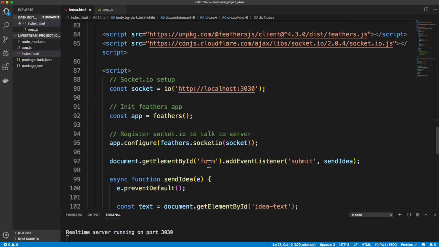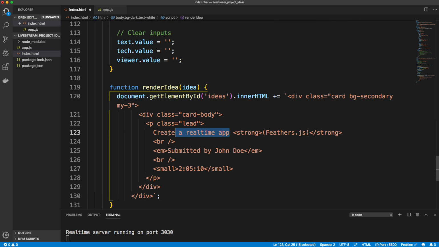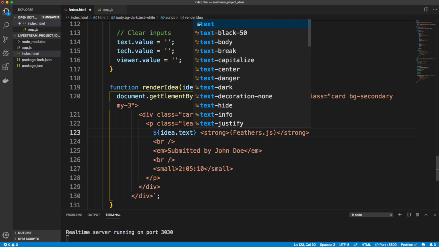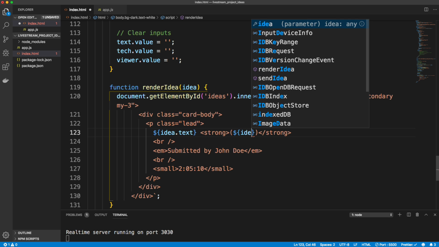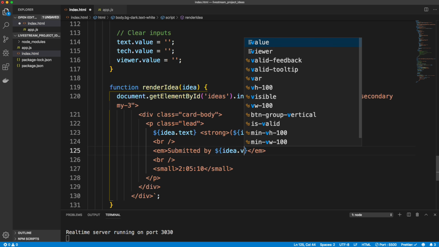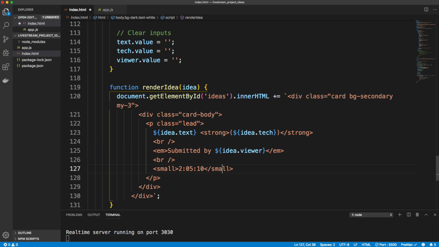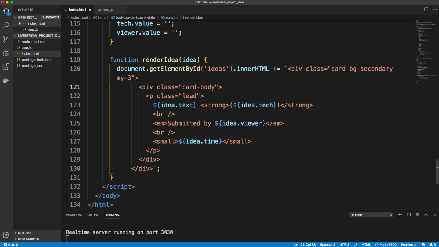I'm going to copy that, and I'm going to put that right in here, and then simply replace this hard-coded text with our template literal variable syntax, and we can say now idea.text, and over here inside these parentheses we'll say idea.tech, and then let's replace the name with idea.viewer, and then finally down here the time, idea.time. Okay, so that's our render function.